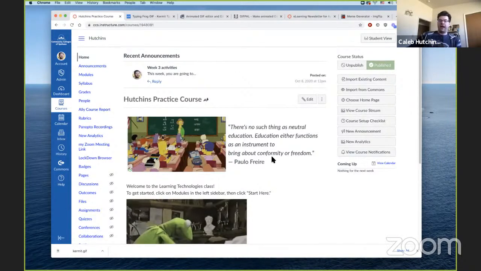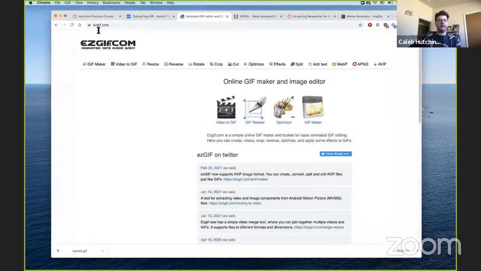If you have a diagram of something, of an electrical circuit or a molecule or something like that, and you wanted to make it into an animation, you could do that. Again, there's many websites out there that can do things like this, but a nice user-friendly one is easygif.com. If you go to easygif.com, it has a bunch of different things you can do on here.